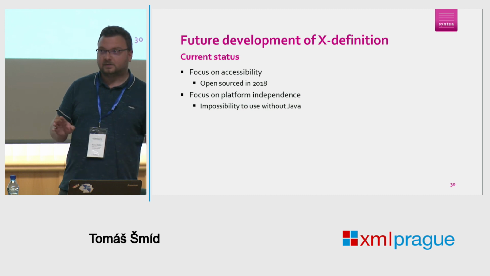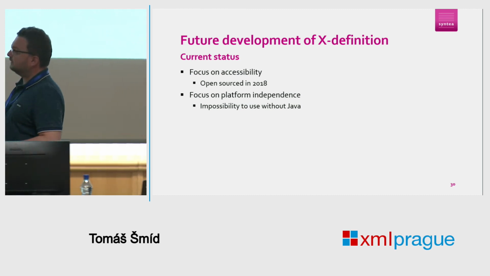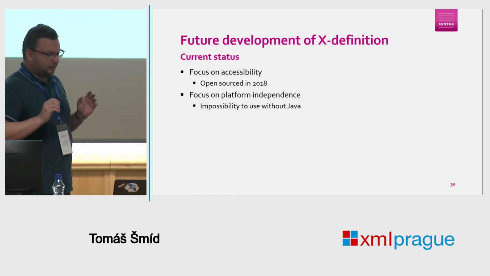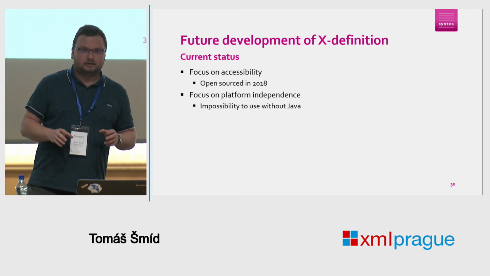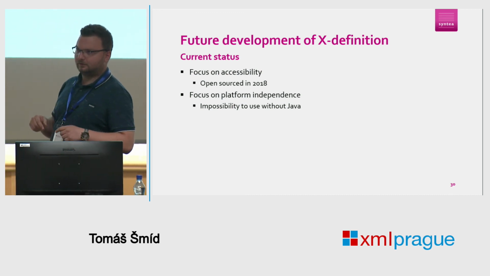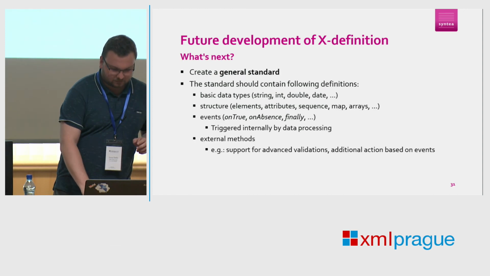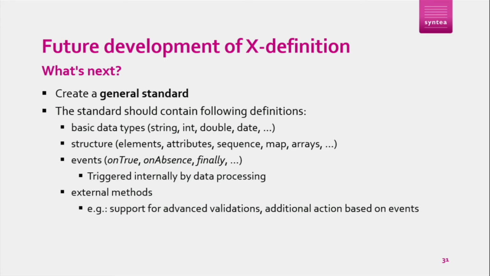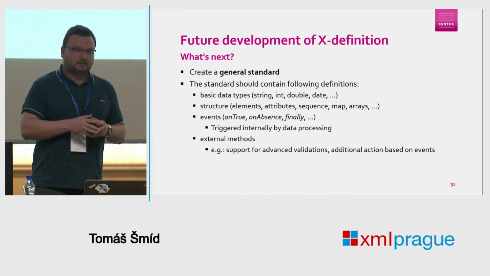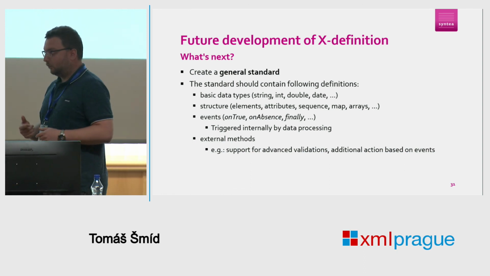And the next step should be to focus on platform independence. XDefinition has been developed for a long time as an internal tool, and it's very tightly linked to our platform, which is Java. And this is quite a weakness of the system. So we would like to create a general standard which would be independent of the platform. It means that we should create a new derived specification based on the current specification of XDefinition. And this standard can be implemented on any platform. It can be one of our goals.